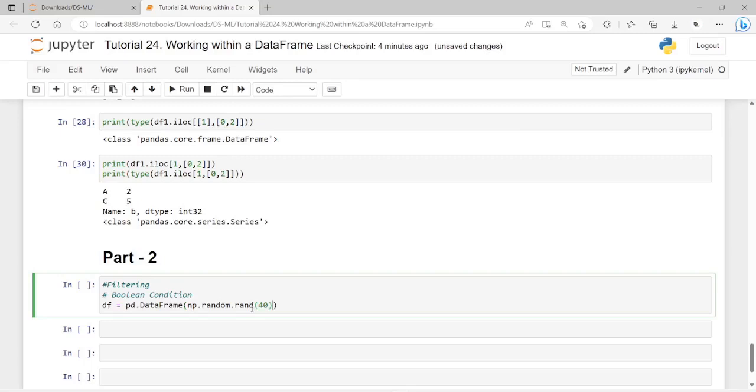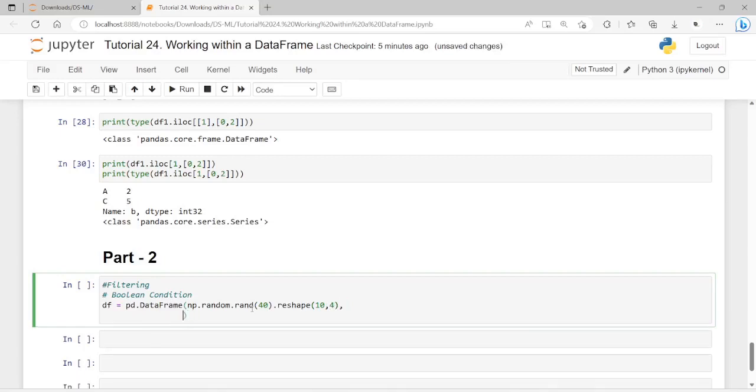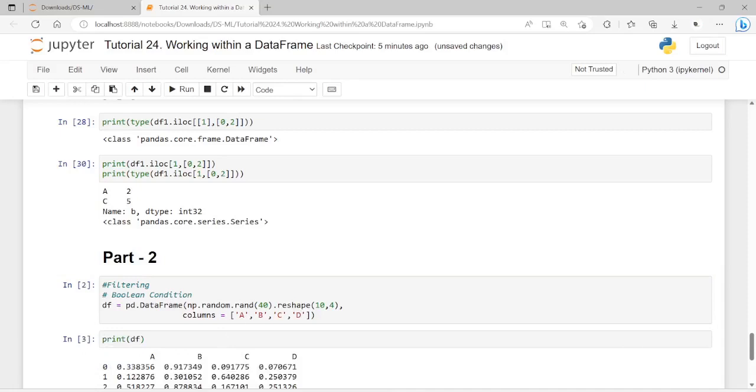So let me reshape it to 10 by 4. And of course, we want to include one more thing, that is the columns. And last but not least, here is the data frame, and let me print it to get it executed.